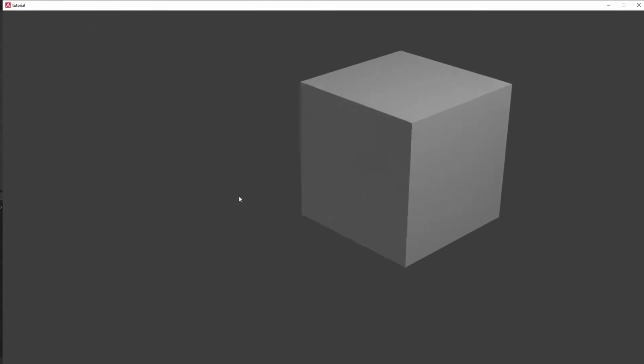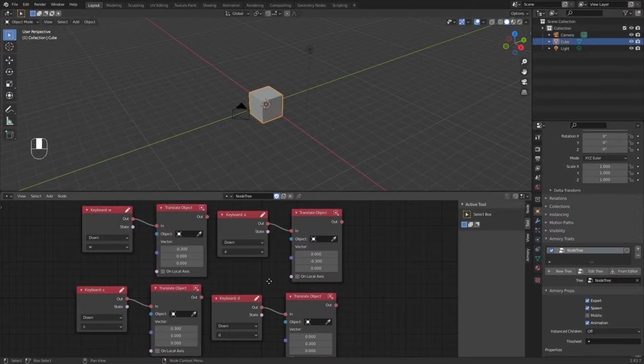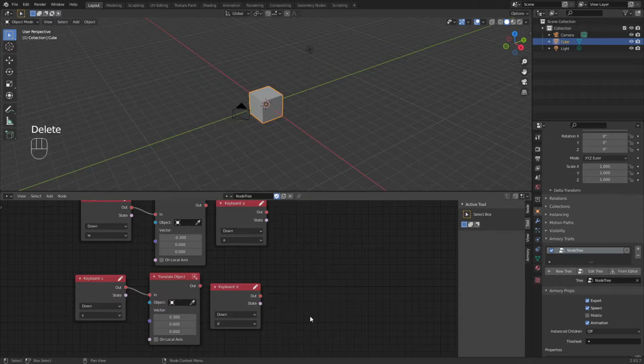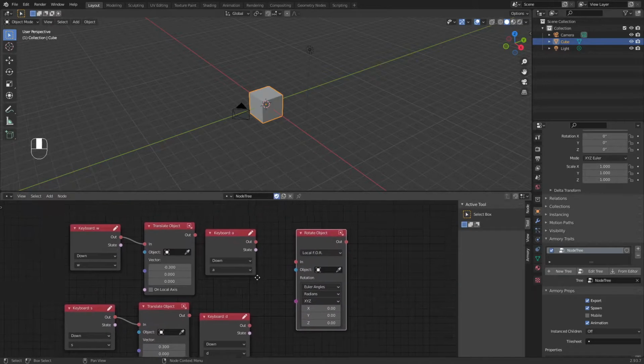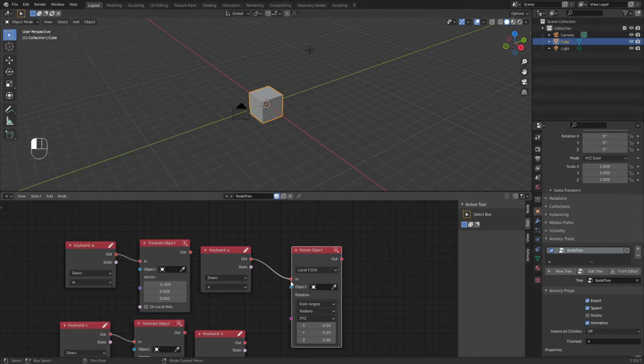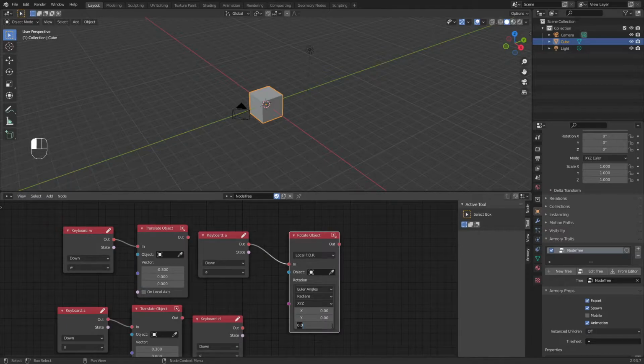But let's say I wanted to rotate the character when I pressed A and D, give it tank controls. So instead of translating the object, let's do something different. Shift A, S, and let's say we wanted to rotate the object. So we control the output by clicking and dragging the out into the in, and then selecting, we want it to rotate on the Z axis, 0.1. Let's see if that's the right way to go.